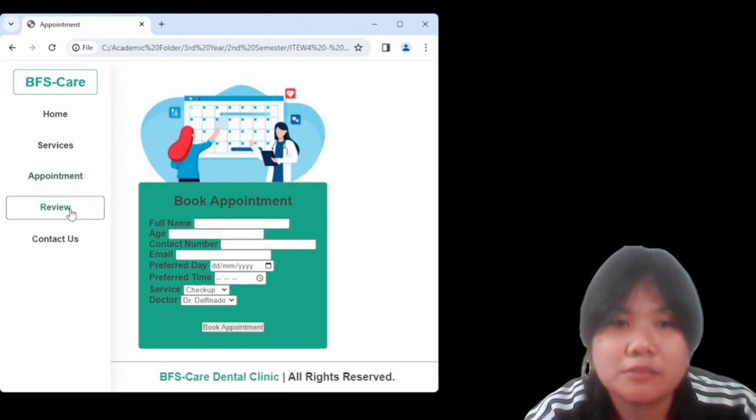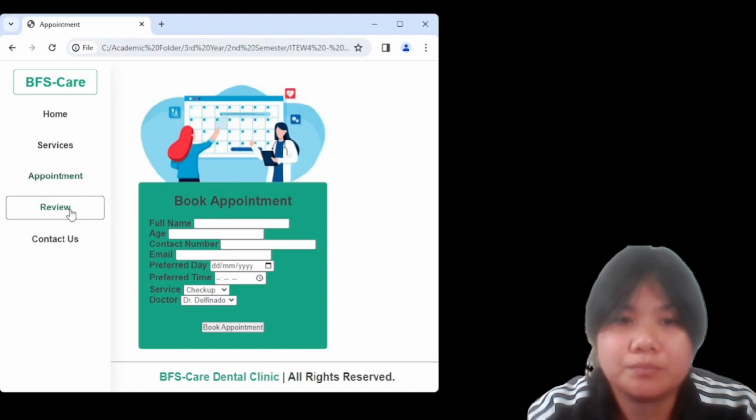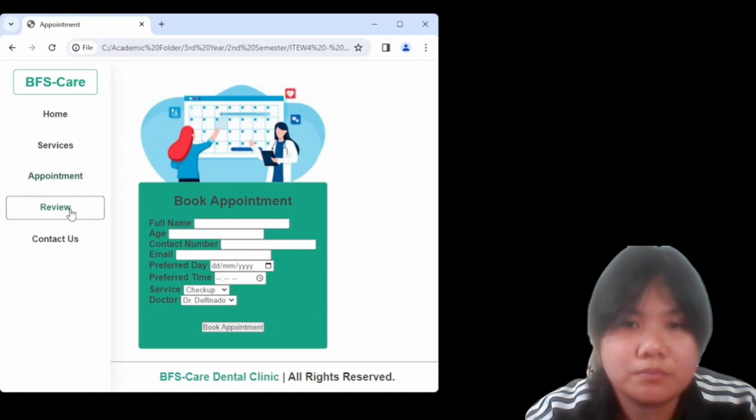The image has max inline size and block size to ensure the image doesn't overflow. In button, its styles are related to margins, display, width, font size, padding, and border radius for the submit button.